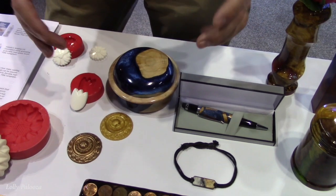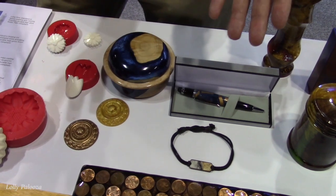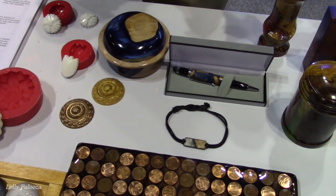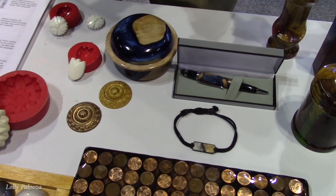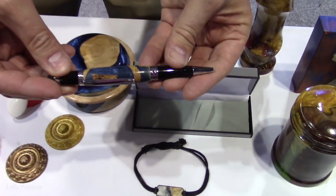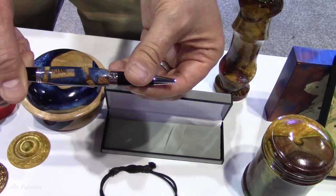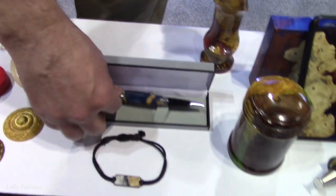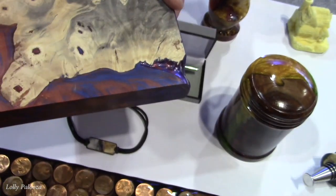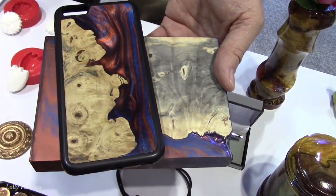They basically make a mold box, stick the worthless wood inside, pour the resin in, and let it cure. We have a lot of that in Colorado — we call it beetle kill. The beetles killed the tree but left all these wormy pathways. Look at this pen right there — same thing! This was just chips of wood left over from a cutoff of a board. Gorgeous! And here's another application where they took wood with resin all around it, shaved it into a veneer, polished it, and put it in a cell phone case. That's beautiful!